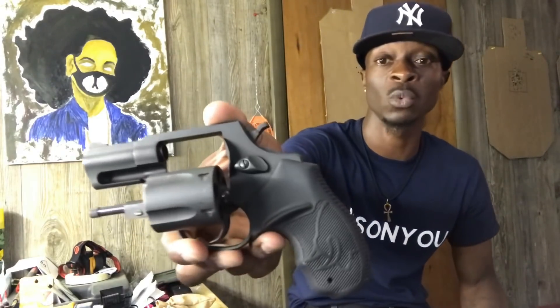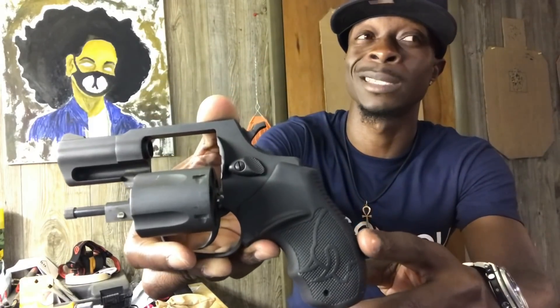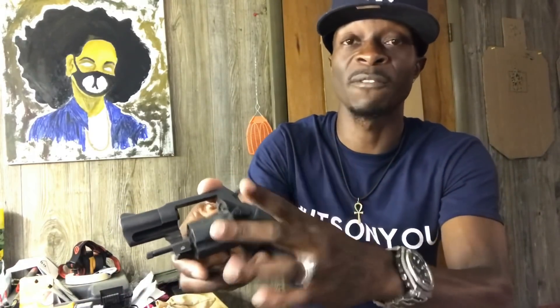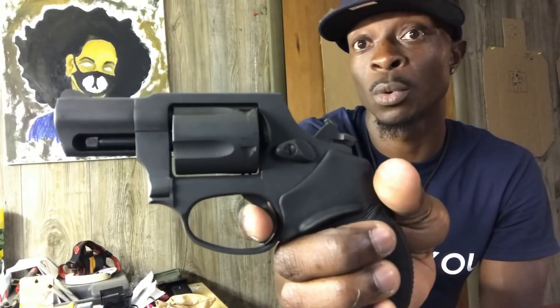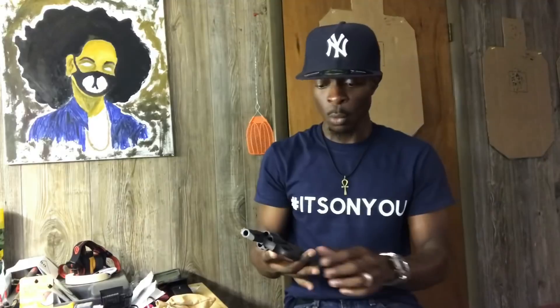This is a revolver — this is my first revolver that I bought, but it's not the first one I ever shot. My pops got one; he's got a .357 Magnum. This is a Taurus — I want to say it's an M85. It's chambered in .38 Special and this one is capable of doing Plus P. It's a five-shot. When you say revolver, it revolves — every time you shoot it, you can see it revolves around for the next shot. You can also do it in single action for a lighter trigger pull, versus double action where you have to pull through the whole trigger.